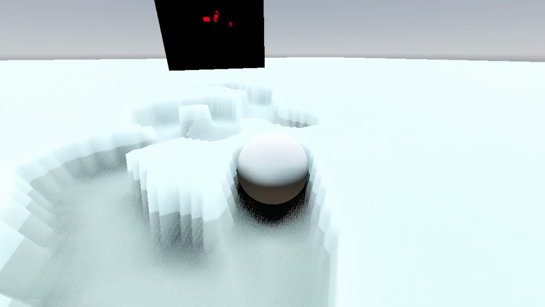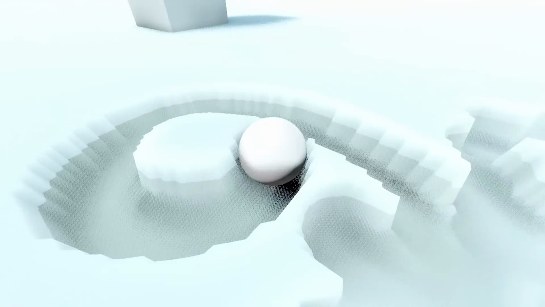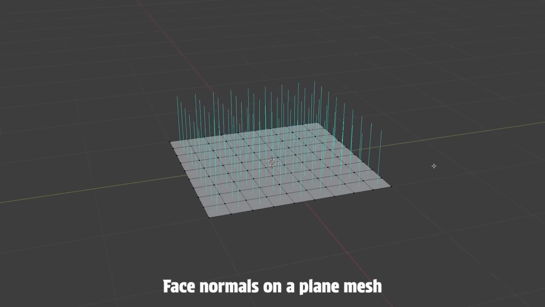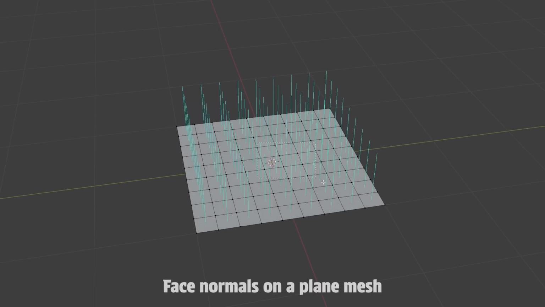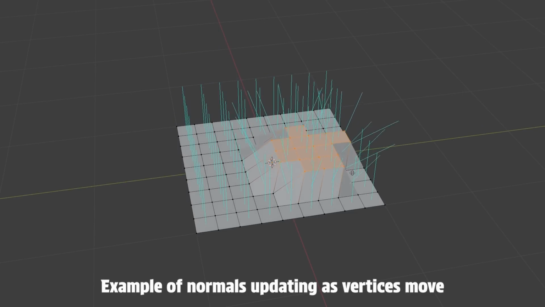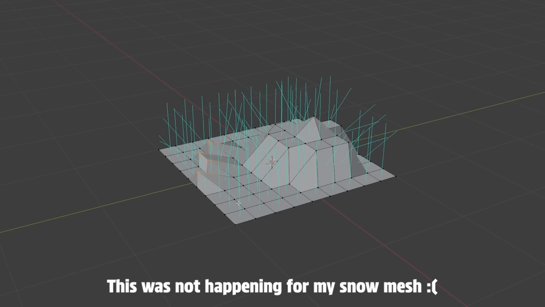So now that this was finally all working and I was happy, I needed to start addressing other issues. I wasn't sure why the snow looked so jagged as the snowball moved around, and also the shadows looked pretty weird. I wasn't sure if that was because normals for the mesh weren't being recalculated as the mesh vertices changed. So I started trying to figure out how to correct the normals for the snow mesh. Without doing so, the normals for each vertex would be set as if they were still a flat plane, which means that even if the vertices positions were changed in the snow shader, they would still incorrectly treat light as if they were still part of that flat plane.